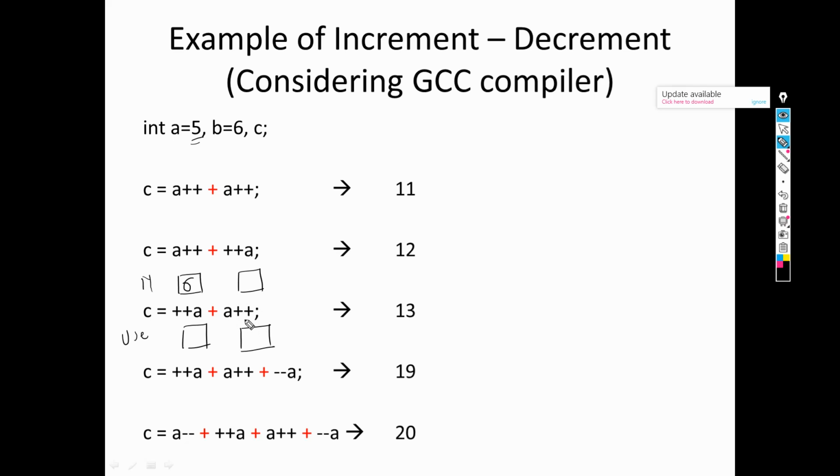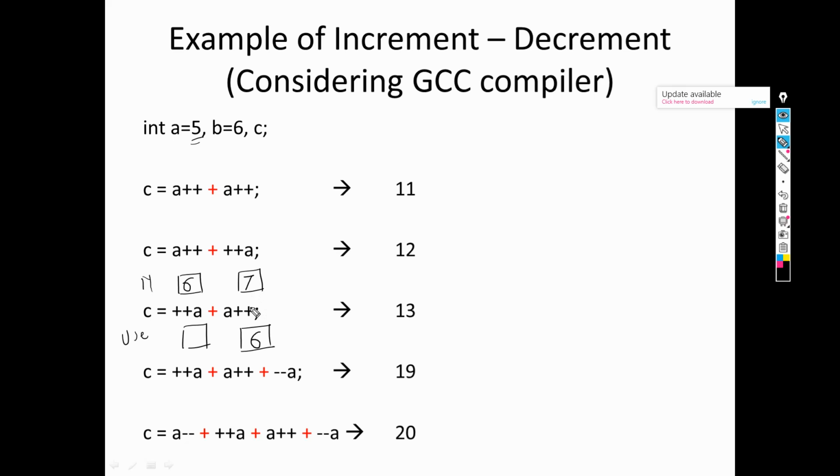Okay. So here it is post increment. So in the memory the value of A is 6. So in use it will be 6. Why is it 6? Because post increment. So first use, then increment. So we are using the value of A first. So for that we have written 6 here. Now we are incrementing the value in the memory.